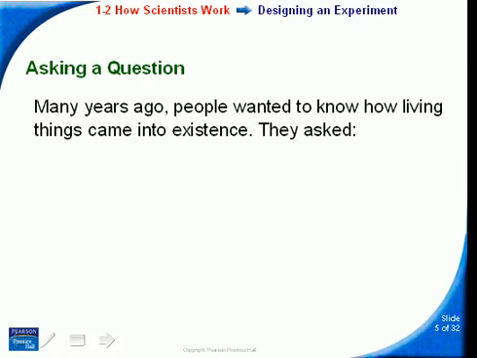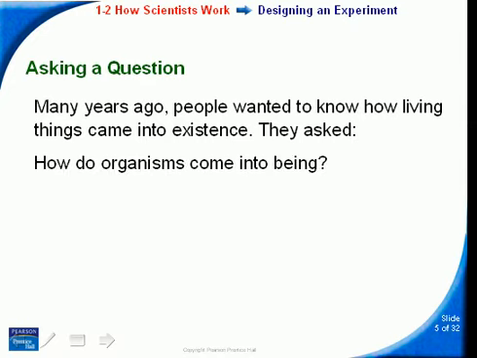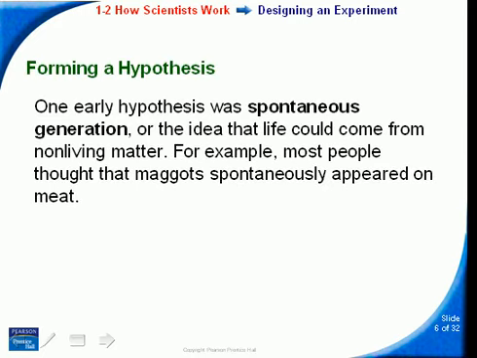So here's the question that we're going to use as an example, so we can look at these 5 steps in designing an experiment. And the question is many years ago, people wanted to know how living things came into existence. So they asked, how do organisms come into being? That's the question they asked.